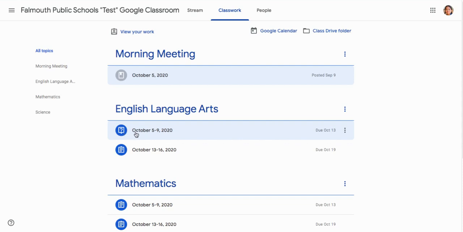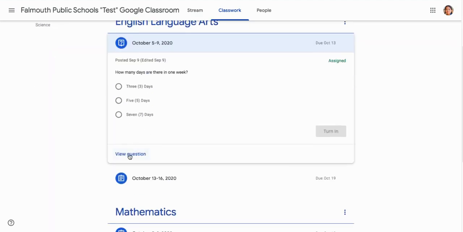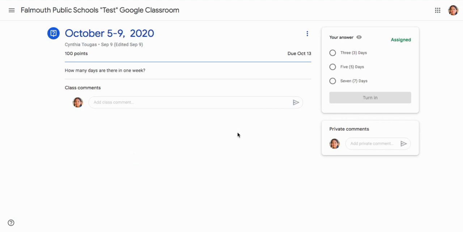Also, notice how this is a darker color than the materials icon. This is because there is something you actually have to do and complete with this particular assignment. So we'll go ahead and click on the assignment and then scroll down to View Questions so we can open it up in its expanded view.